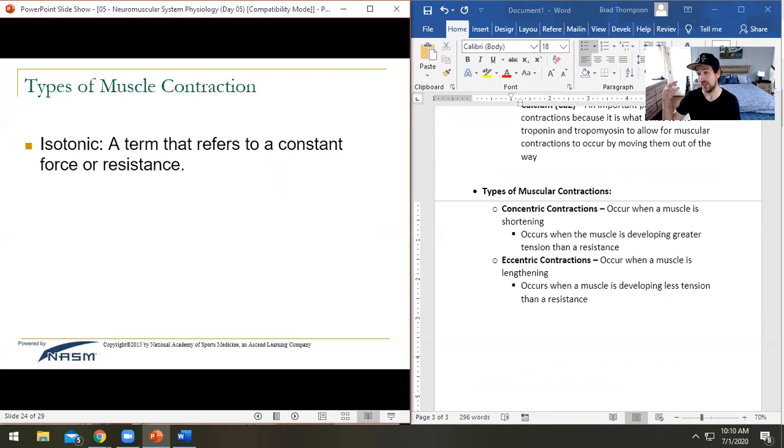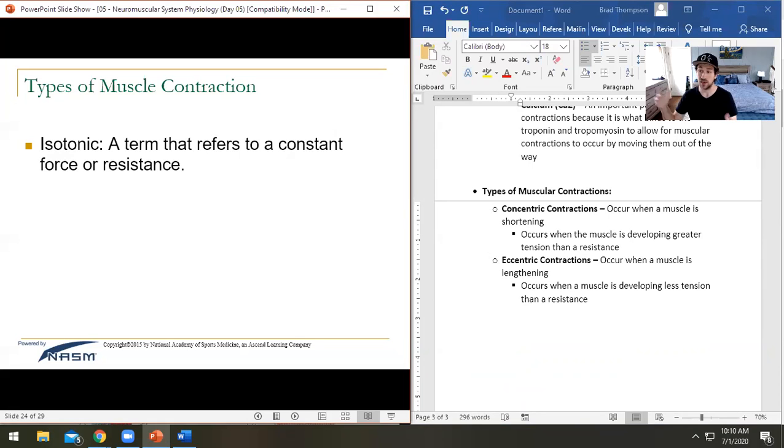So they'll recruit less and less fibers. If you look at how you're recruiting fibers, you want to overcome something. You go to grab that barbell, you recruit some fibers, your body's like, holy crap, that's not enough fibers, and then recruits some more, and it's still not enough, and it recruits more and more. So you're creating more and more action potentials until finally you've got enough muscle fibers to overcome that force, right? And then during an eccentric contraction, you're sort of unrolling it.